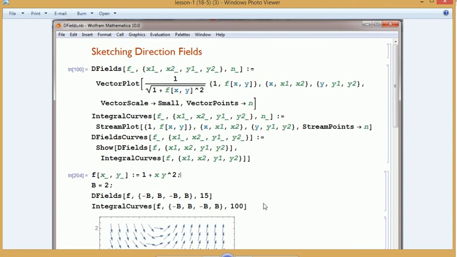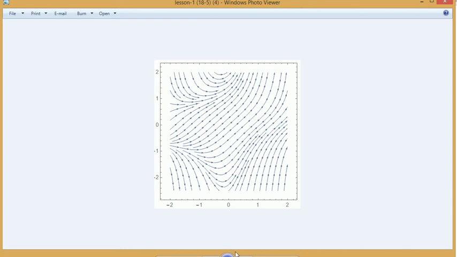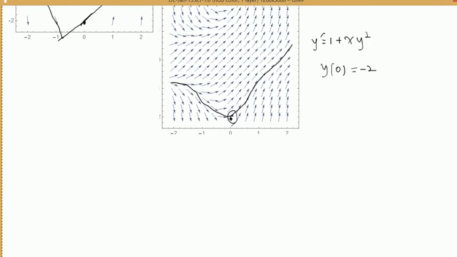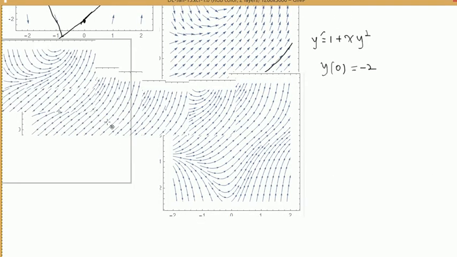I made this short script in Mathematica. You type in the right hand side of the differential equation, B is the bounding box, and this is the number of arrows you want to put in between, and use this D field, and it's going to sketch what I showed you before. So you're welcome to use it. This is called solution. It's not the direction field. It's actually the solutions in Mathematica. It uses the direction field to nicely sketch the actual solution in here.